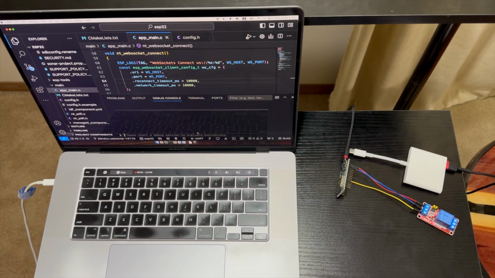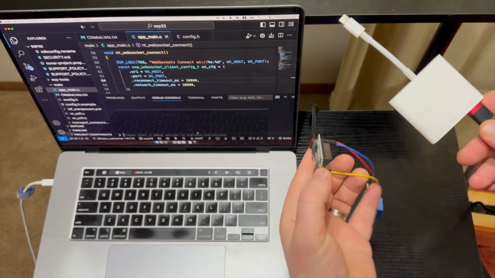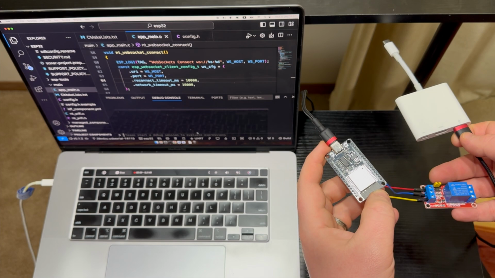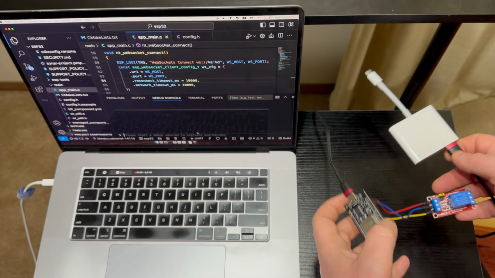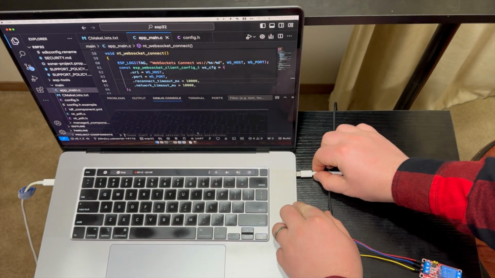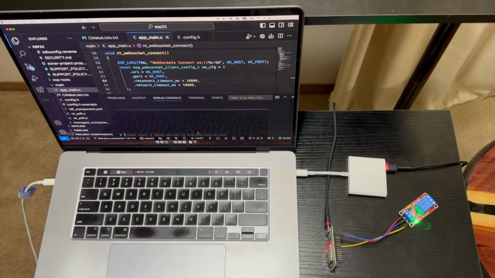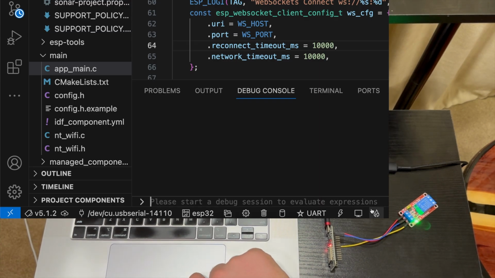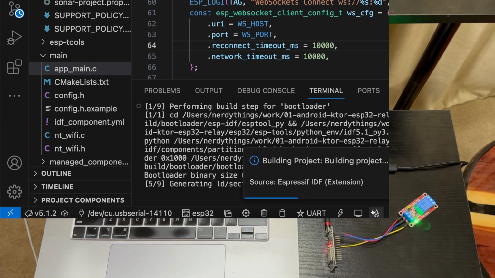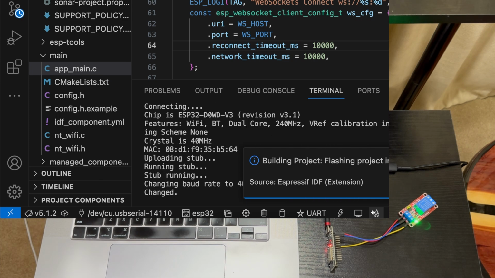Okay, now let's look at our system in action. We have the ESP board, we have the relay module, and also I recommend using an adapter. It will help us to avoid critical damage to our laptop if we short some pins on our ESP board. We connected ESP to the adapter and we connect the adapter to the laptop. Let's press the fire button, it will start a build, then install it and then monitor the device. By the way, we can see red and green lights on our boards. It means that power is on and they are ready to be operated.